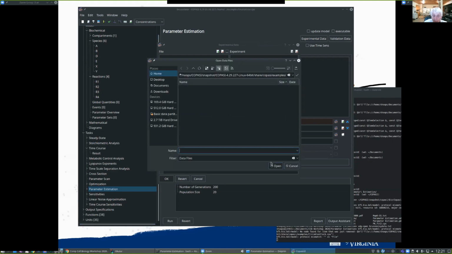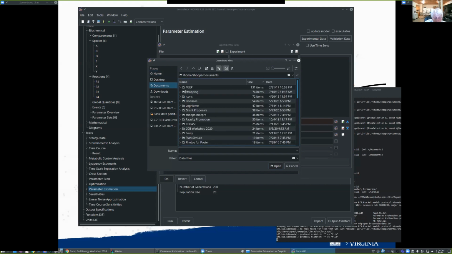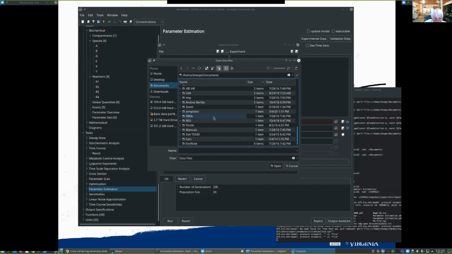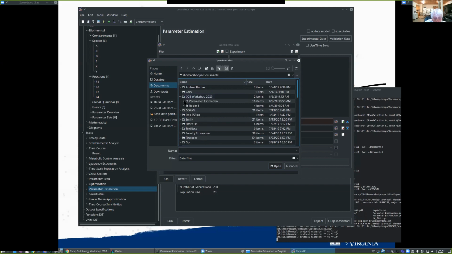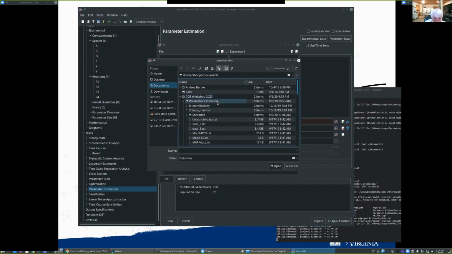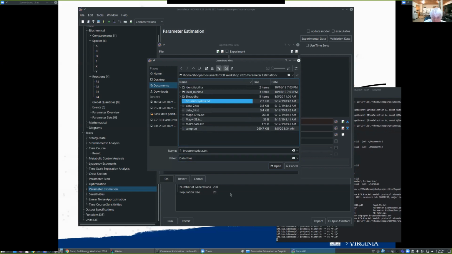I'm going to be presented with a dialog. Actually, this is not the location. That's the location where the model was. But this is in documents. Where is it? It's workshop, parameter estimation, and it's called Bruce noisy data. So I open that file.